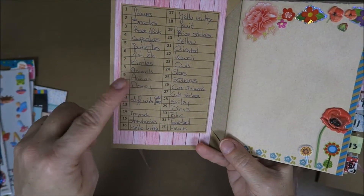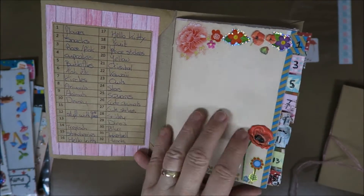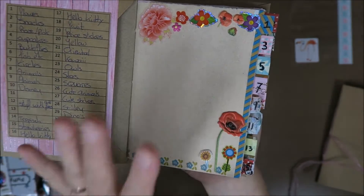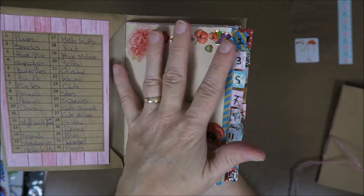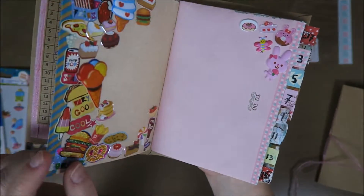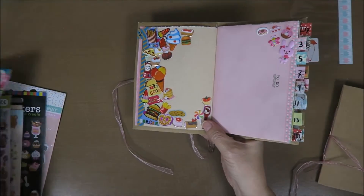I even have two pages where I'm not sure what to do yet - I think I put something on page 11 and I have nothing on page 13, so I can still do something. Let me show you - these are cute flower stickers and I have lots more flowers to put in here. I just forgot about it after a while in England. I kept putting stickers in, but then we went home for a week and then we went to Germany, and I just forgot. So here are my snacks.